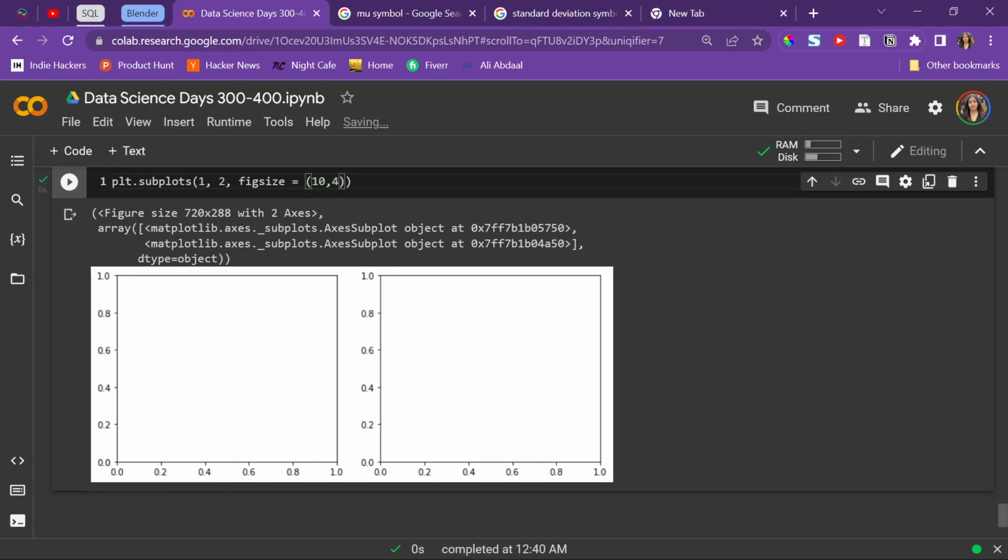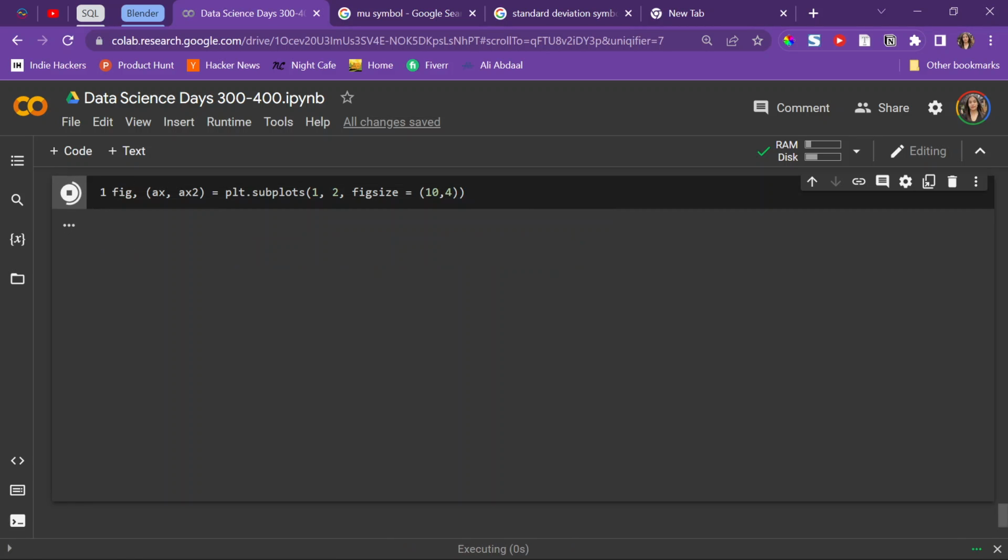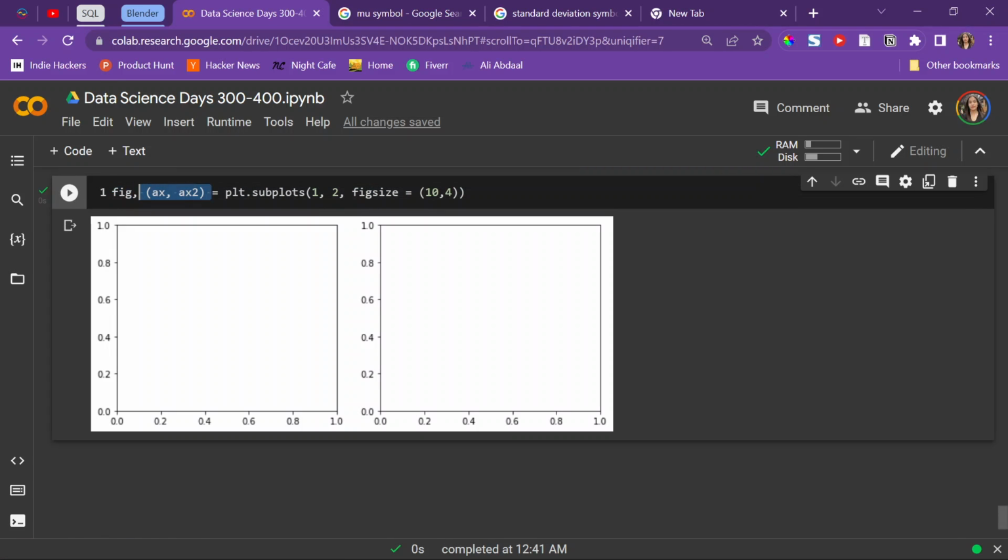It's looking kind of okay, but notice that it returns a figure size, and it also returns 2 axes, so I could actually set those variables: figure, and then the axes here, and I can label them and set them to variables. And so now I have a figure that I can control, and I can also control these two graphs. By the way, anything that is in the same row, you want to put in one parenthesis. If there was another row, you would do another one, and you would put like AX3 or whatever graphs are in there. But this is what I have so far, right?